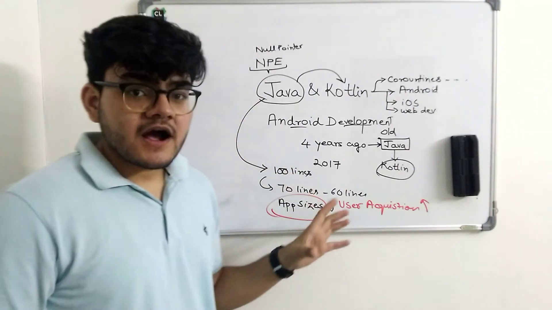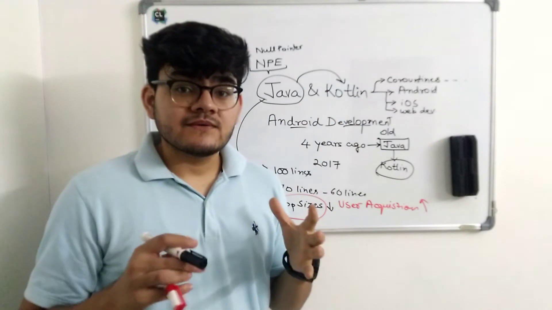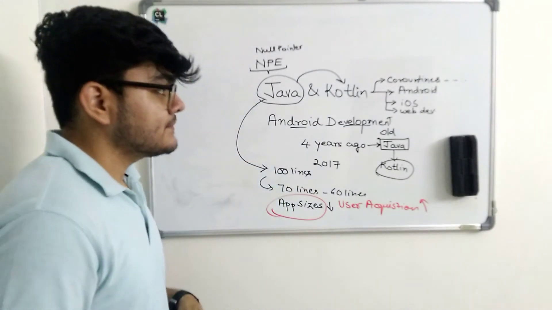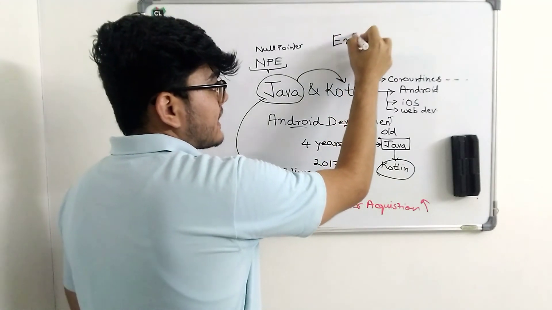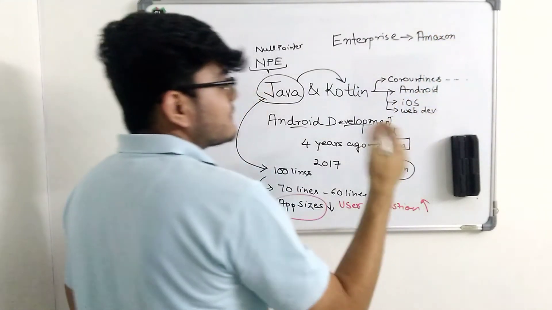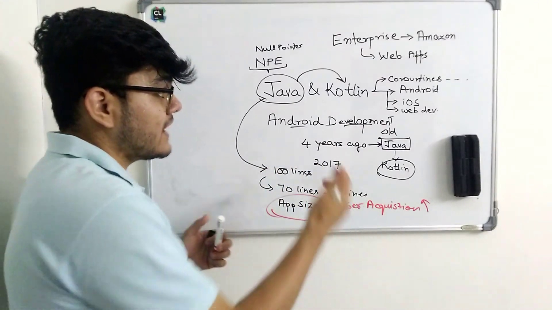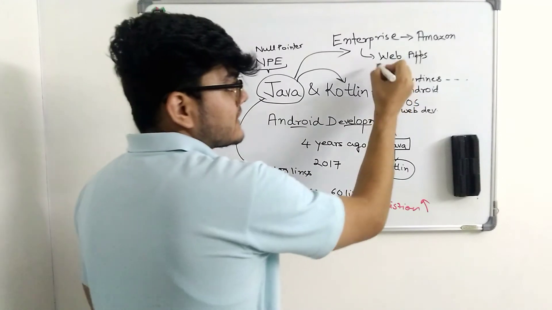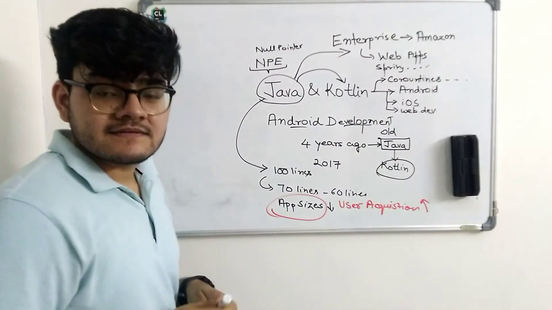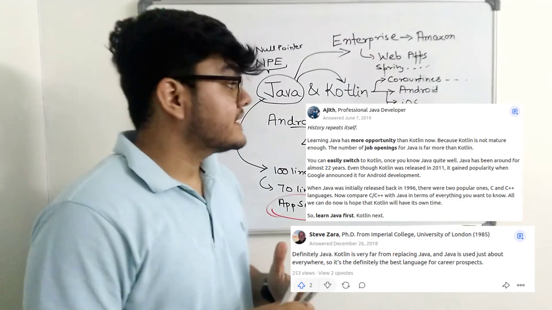Now the question is: if today I want to start Android development, which language would I choose — Java or Kotlin? My answer is Java. There are practical reasons for this. There are many large enterprise companies, like Amazon, that create enterprise web applications using Java, using frameworks like Spring. The number of Java developer jobs in the market is higher compared to Kotlin, because Kotlin's adoption rate has not yet reached many companies. Also, the support for Java in Android development on Stack Overflow and other forums is much greater.